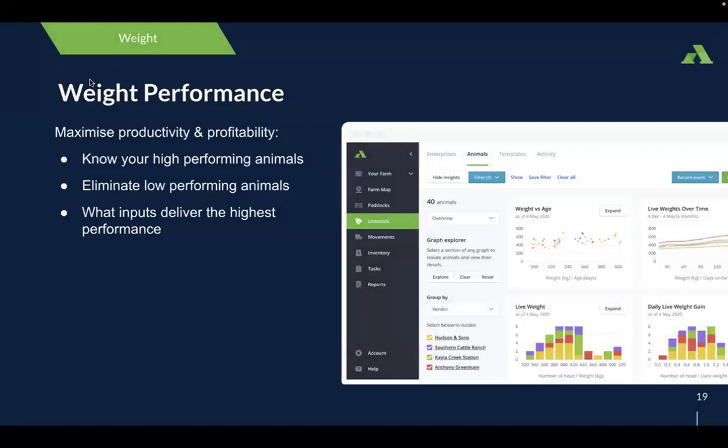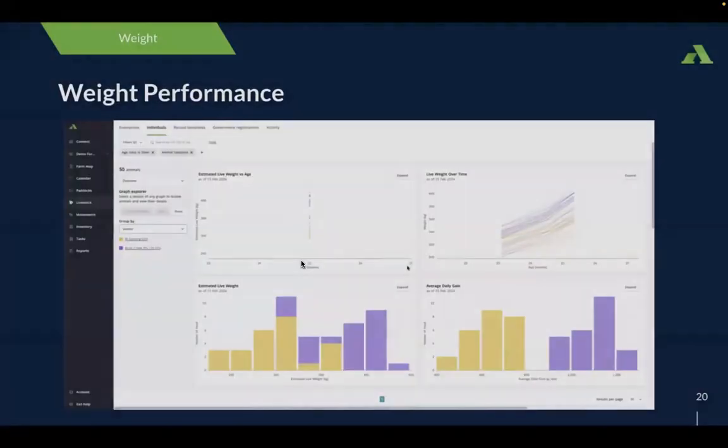Next topic. I know I'm going through this quite quickly, but I just wanted to give everyone an overview. We can dig into anything at the end and we can ask more questions. We've got these great weight insights tools that can help understand productivity and profitability around different types and groups of animals, and which animals are performing the best and delivering your business the best ROI. Here's an example of assessing different vendors. We can see on the left-hand side here, we've decided to group these animals' weights by vendor, and we can see how those animals' weights are tracking.